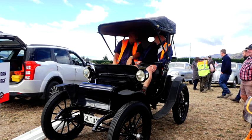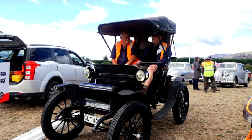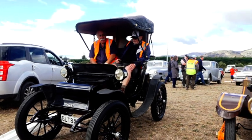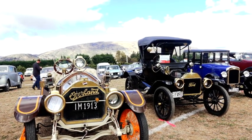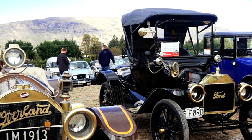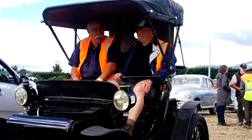Is it a truck? No, it's not a truck. It's got a tray. As you can see, a lot of people come and have a look at this unique vehicle. Sure. And that's the killer there. It's 2 over. You've got a Tin Lizzie. Yeah, that's right. A Model T Ford. Actually, the killer was they took the electric motor out of these and made them into an electric starter motor. Oh, is that what they did? So that's what killed the original electric vehicles, was the electric starter motor. That's my story, and I'm sticking to it.